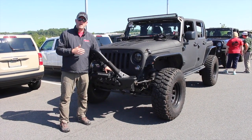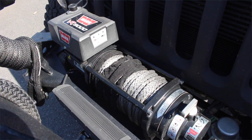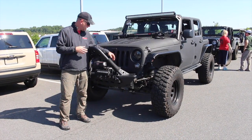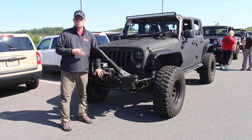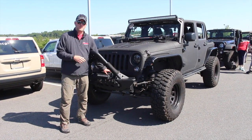Whereas the new synthetic cable is capable of pulling the same amount of load, same amount of weight. If it breaks while it's under load, it's just going to fall to the ground. It's not going to swing out and get anybody. And it's just a braided soft cable, so if you're running your hand over it with gloves or something, you're not going to get a big piece of metal stuck in your hand as it's going through.